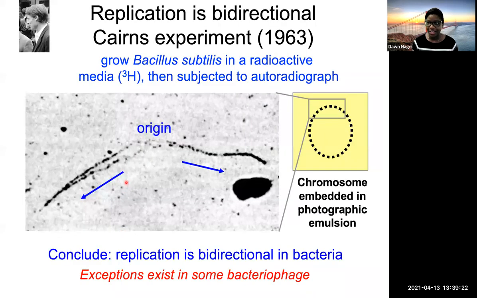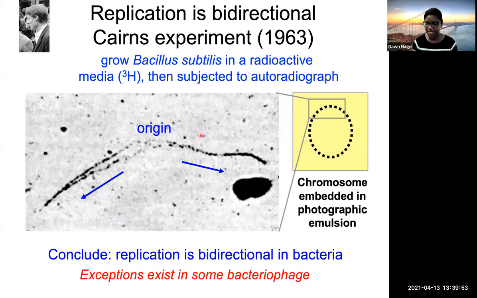Where in the DNA does this replication happen, right? Does it happen in one direction, both directions? In this case, you have a circular plasmid, as bacterial plasmids are circular, right? You can also use radioactivity labeling to determine what is happening in terms of the direction of DNA replication. And this is exactly what's been done by Cairns.